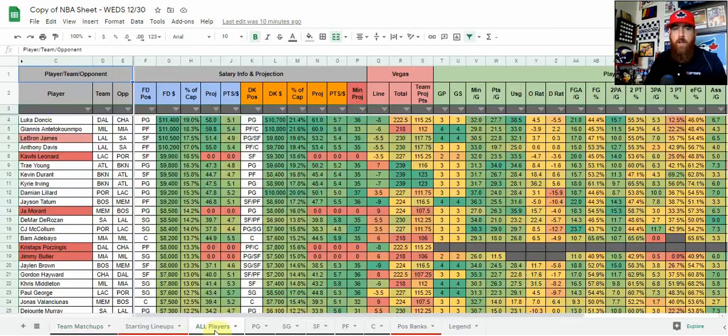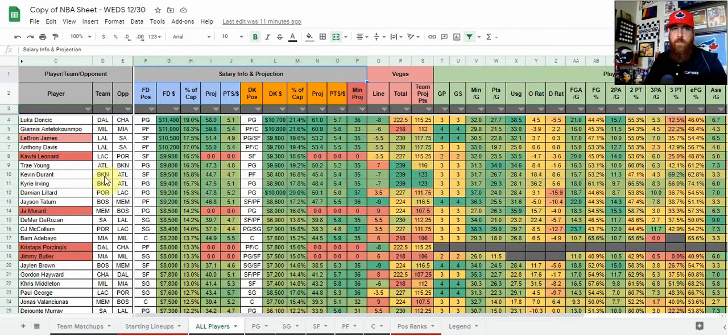Then I start digging into the All Players tab. This shows every single position, and for DraftKings, it's going to show you the multi-position eligibility, so you're able to find and locate that easily. We've got pricing for both sites, percentage of the salary cap for both sites. My basic projections, they're nothing like DFSR, but just a basic projection. Looking at per minute statistics, so that when I change the minutes on the back end, it's going to also change that projection. That's something I do closer to lock, both for my sheet as well as to help out with DFSR, 3 days a week. So then we've got stats, which are now rolled over to this season.